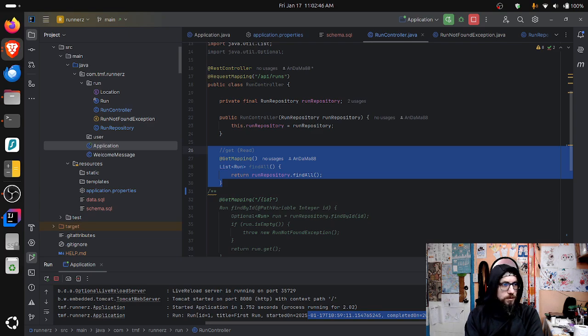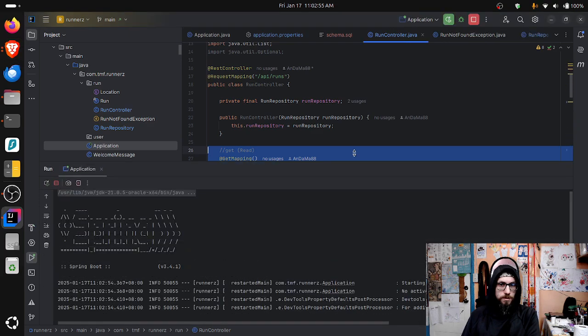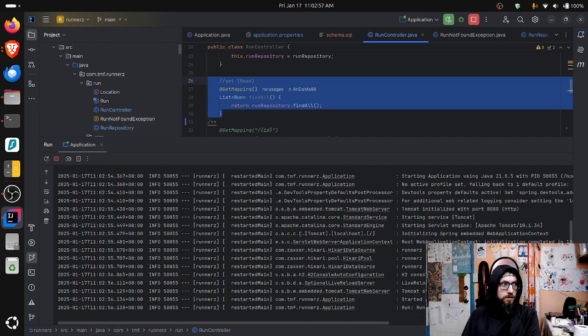So now, this is probably restarted by now. We should be able to just go over to the browser and go to localhost 8080. So we can go to localhost 8080/api/runs, and there's our single run in.